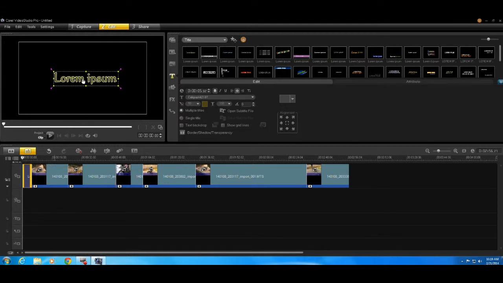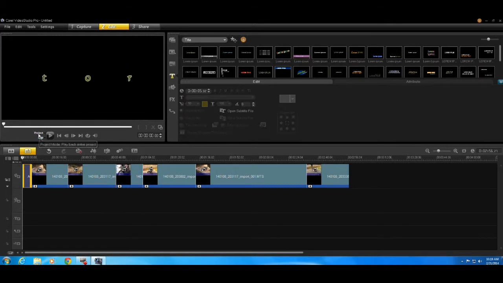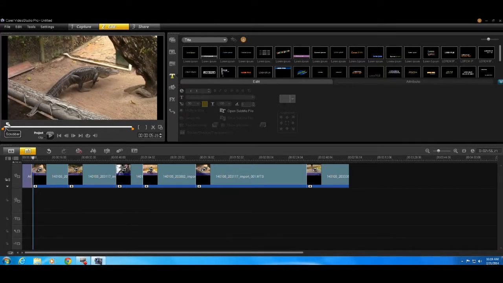To edit the text, double-click inside of the text box and you'll see a blinking cursor. Highlight the text, and just like any other text editing program, I typed in alligator show. Click outside of the box, so that gives you the opportunity to move it again. So I'm going to move it to the center, let go. And now if we want to see that in our project, I'm going to click on project so I can see everything happening on the timeline. I'll drag the scrubber. There's the text coming in. There it's going out. And there's where the video clip starts.